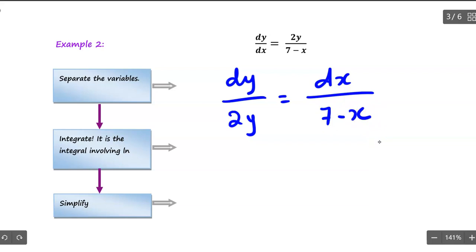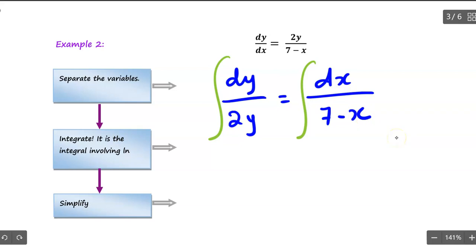Now I'm going to integrate both sides. When I integrate both sides, I can definitely integrate this, and I can also definitely integrate this. So don't worry that you have dy that doesn't multiply by 2y, because you can always integrate dy divided by y. So it will become a ln. This also is the same thing. It will become a ln, but don't forget you have a minus in front of the x here.